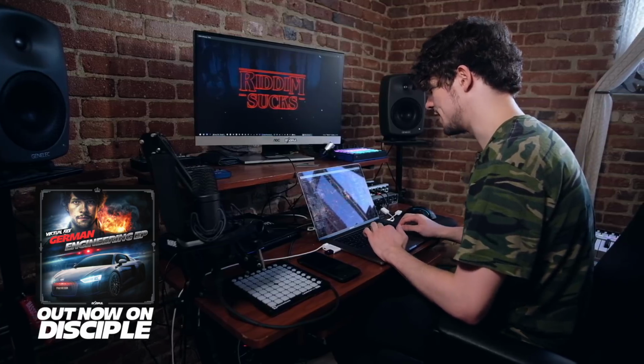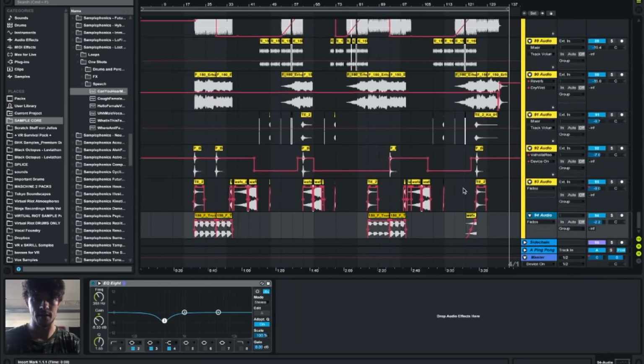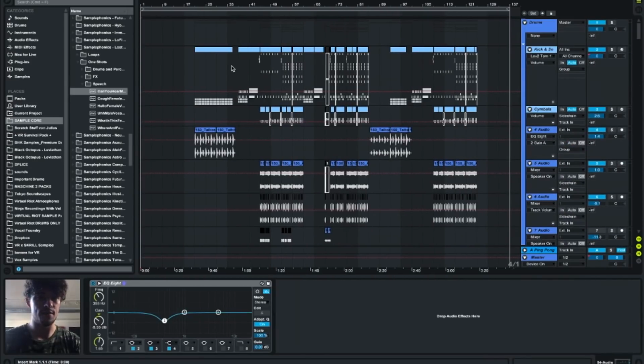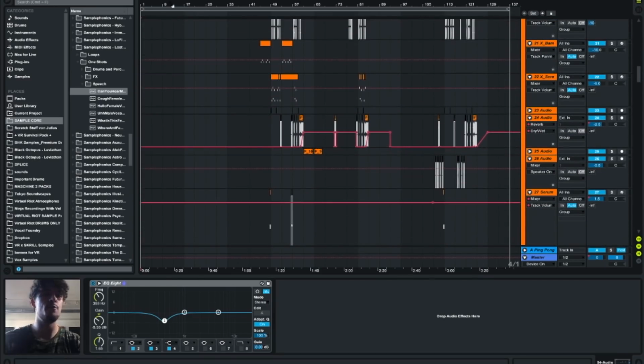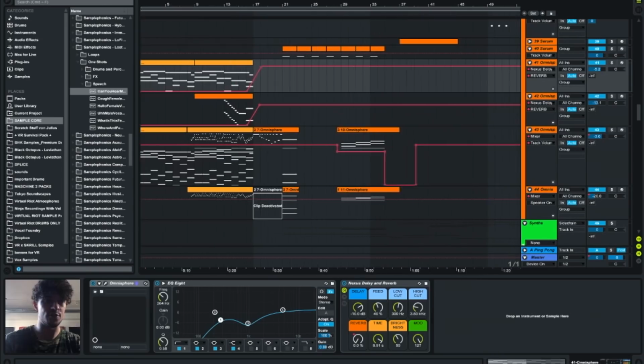So I've got it open right here. And there's a lot of tracks. I think in total we are counting about 94 tracks. And the track begins with this very epic church organ intro.